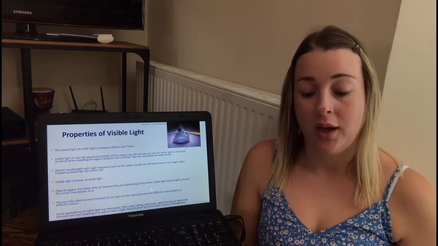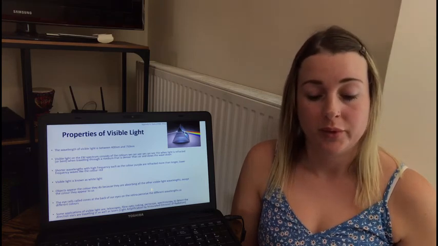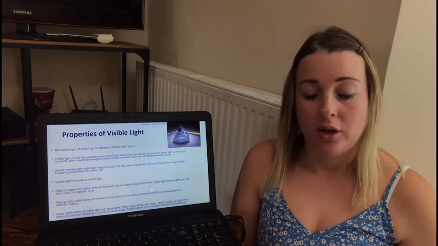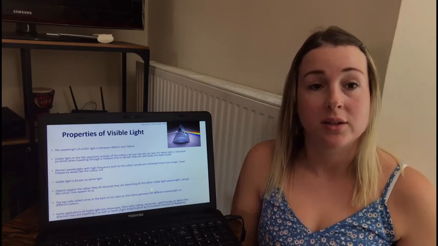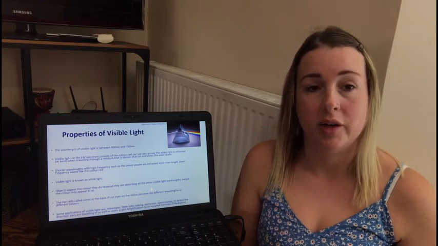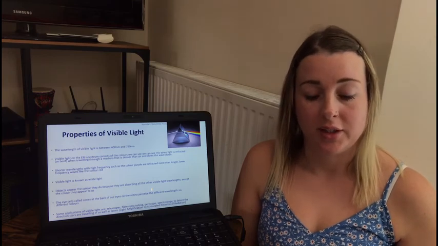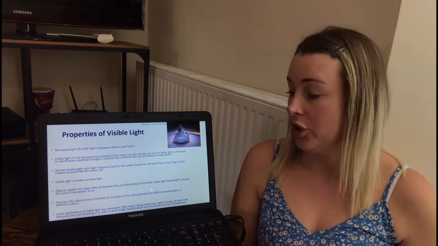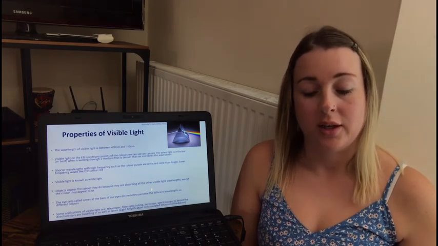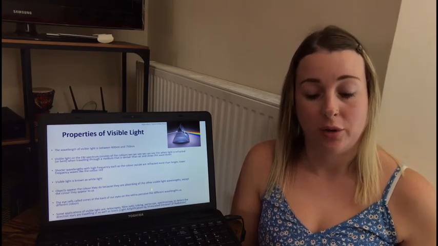For example, a blue car is absorbing all of the other wavelengths except for that of the colour blue, which it's reflecting back to us. The eye cells, called cones, right at the back of the retina, perceive the different wavelengths as different colours. So that's how we see colours. Some applications of visible light are in telescopes, where a lens refracts the light waves and an eyepiece magnifies the image for us. Fibre optic tubing, using total internal reflection, either in fibre optics in households or medical equipment such as endoscopes.